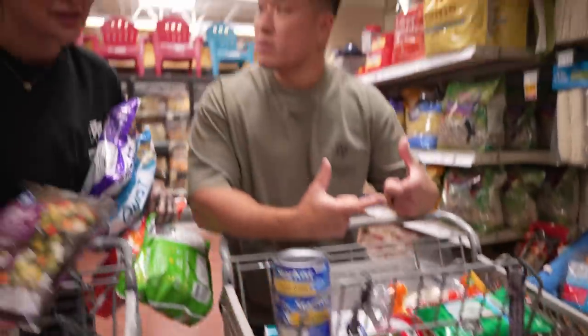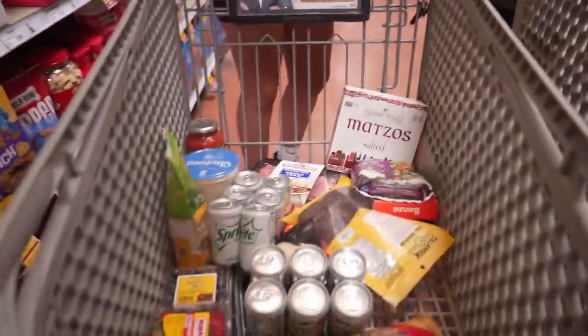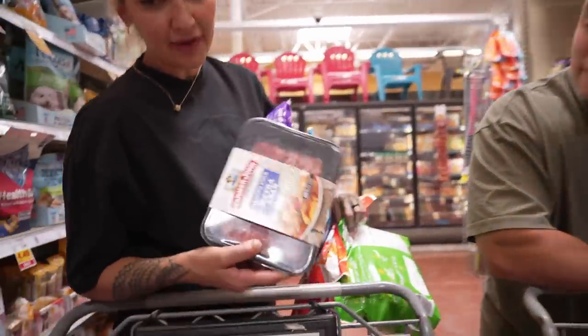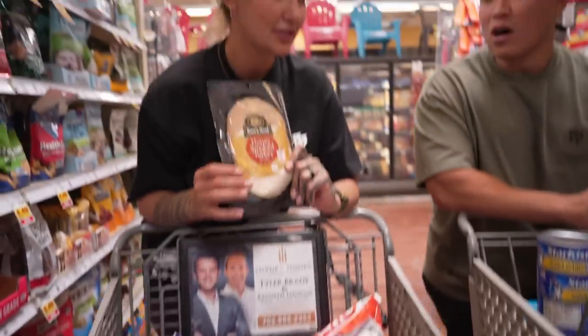I don't need to. I have our meal preps. This guy hates vegetables. I love vegetables. He'll eat a hamburger. He's like, I ate vegetables. There's salad in there. French fries. Super lean ground beef. I always, always, always have to have this. I got my smoked turkey because so bomb.